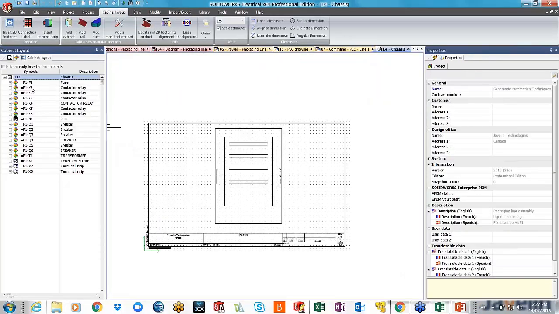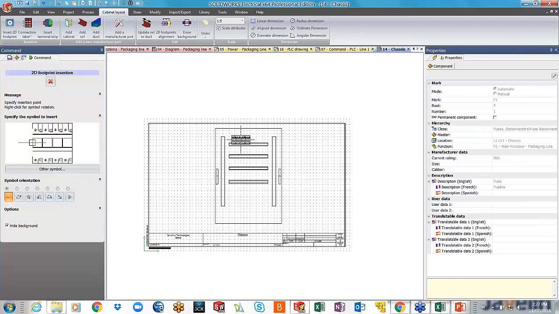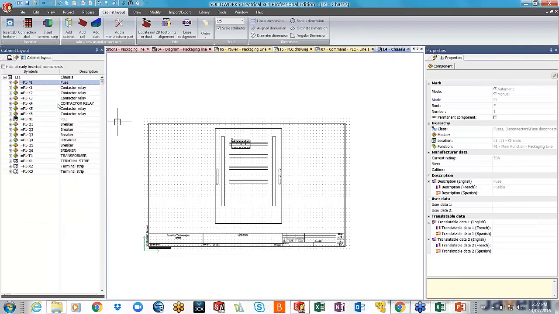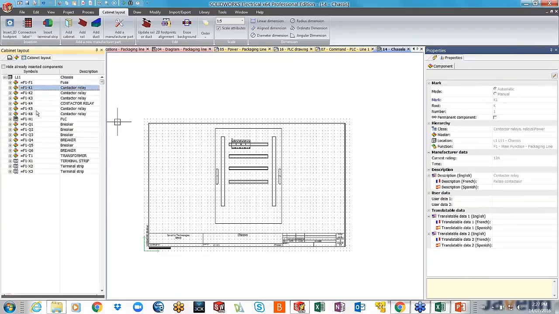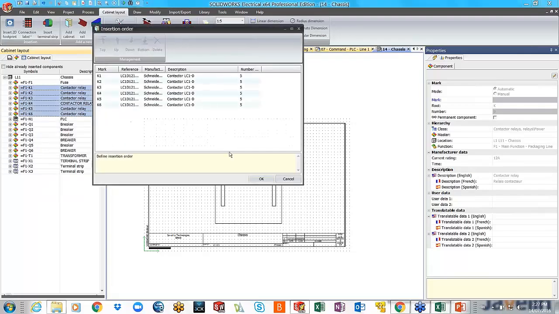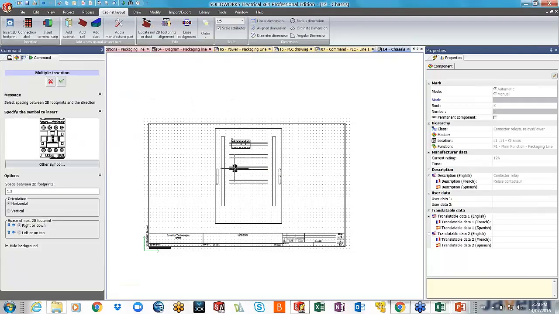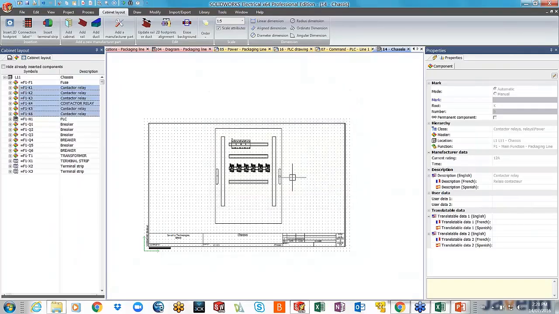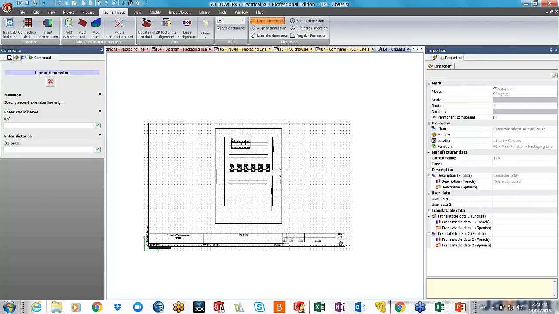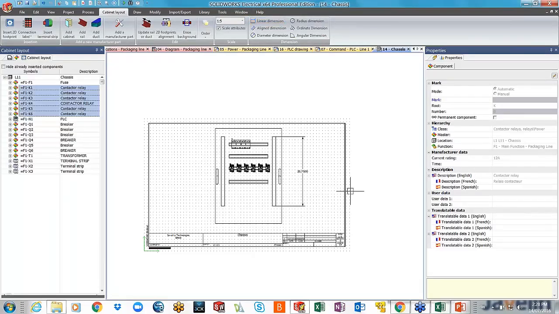So flip over for just 1 second, and we're going to take a look and see how a 2D schematic is done. Right-click into this, and you can simply start inserting your components, you can do bulk insertion, and the application will allow you to place these components. You can decide for spacing if you want to account for heat dissipation, and that is that. If you want to add in some dimension information, the application takes care of that too.